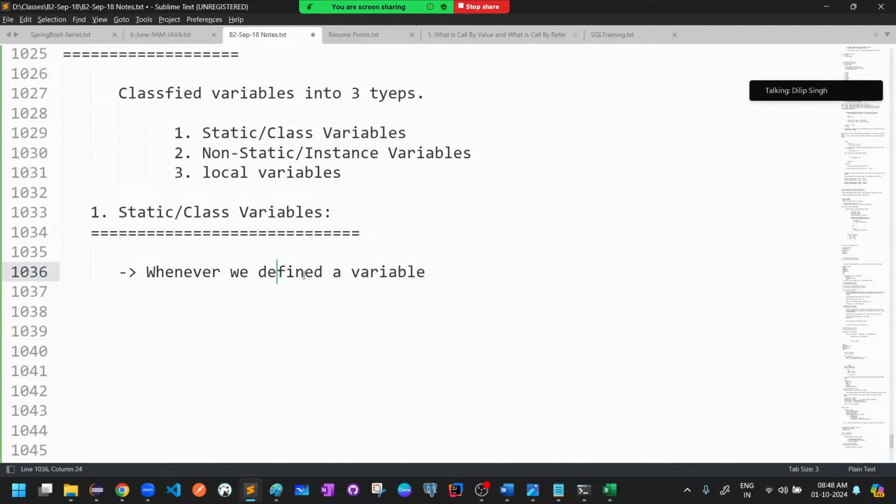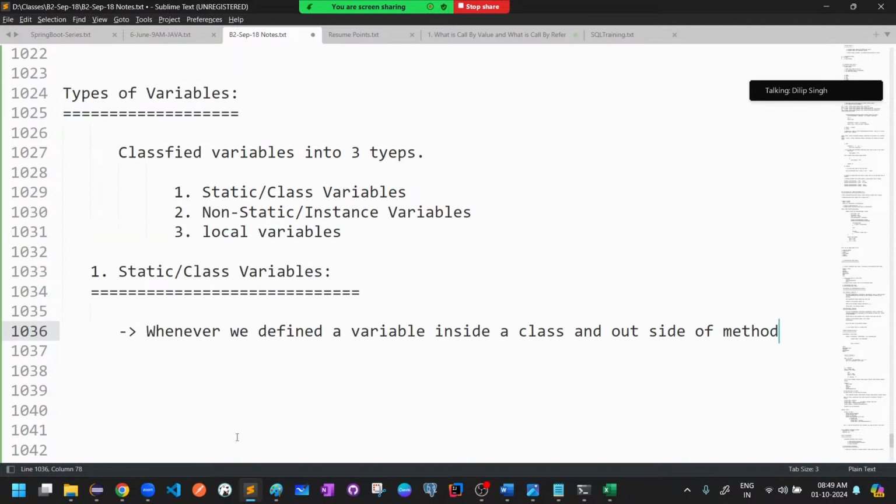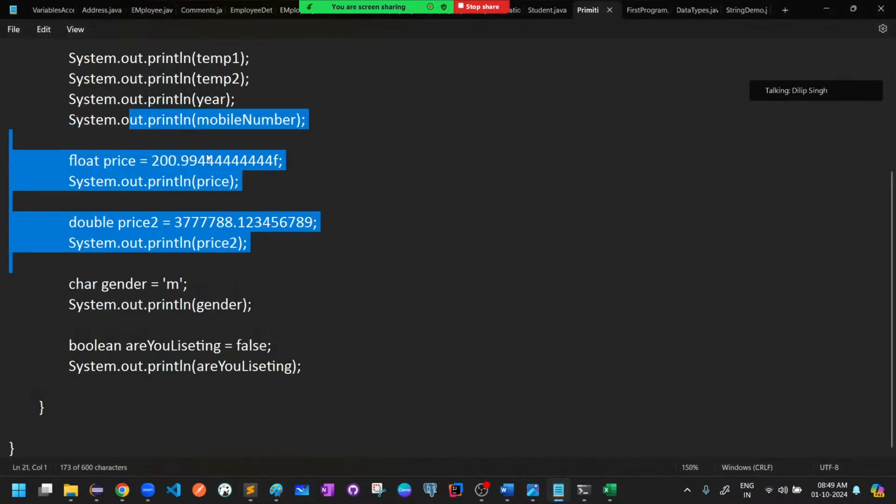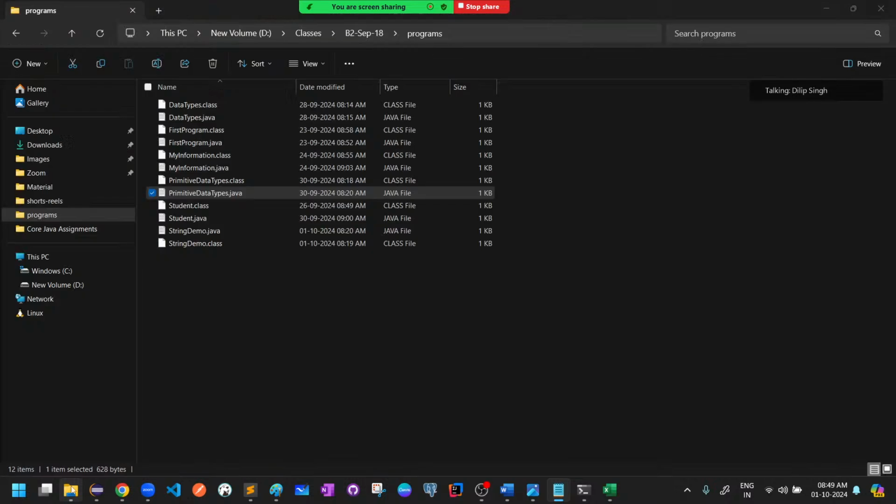Okay, so whenever we define a variable inside a class and outside of methods. I told you already, once we complete the variables, we will go to the section called methods, types of methods.